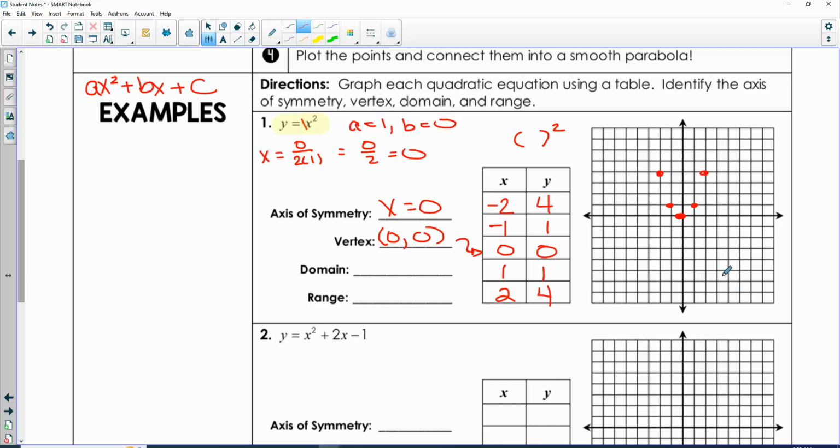And we should always get this shape because we said yesterday the graph is always a parabola, a U shape. We knew it was going to open up because my a was positive. It was a positive x squared. We just have a more accurate graph than we did yesterday because I have some exact points on it. So then you are going to connect those. It does keep going. We stopped plugging in points, but it keeps going in both directions, so you draw arrows on the ends to show that.